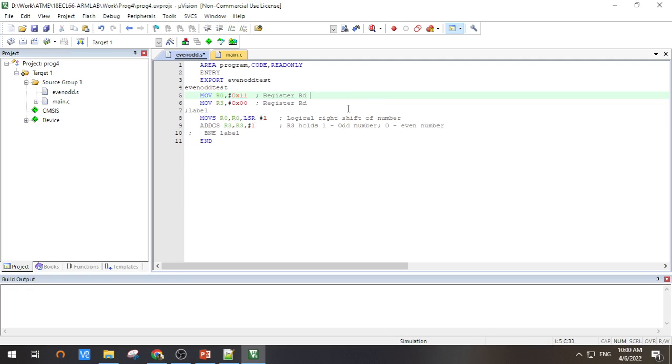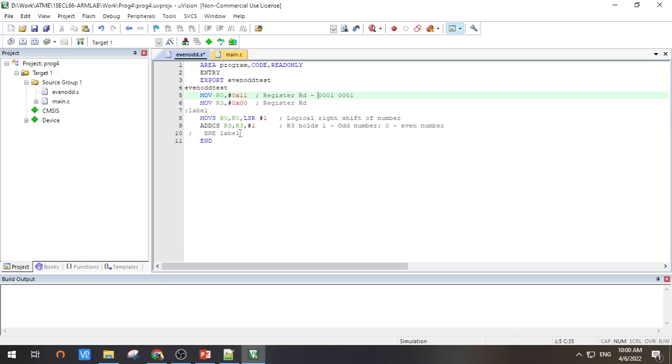So hexadecimal 11 basically means that we are looking at this number here. This is the binary equivalent of the number that we are going to use. Now, this number we are going to load. R3 has to be cleared. After that, you do a logical shift. So, when you do a logical shift, 1 is there which will get loaded into the carry flag, and R3 will be incremented, set to 1.